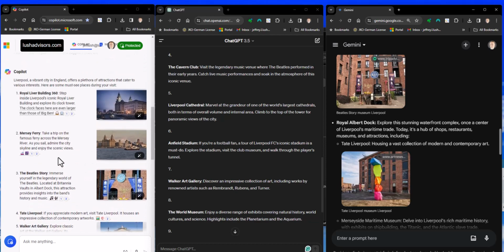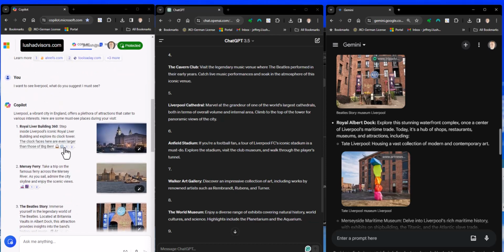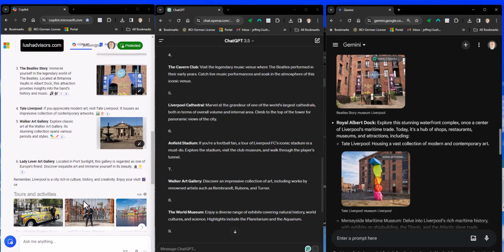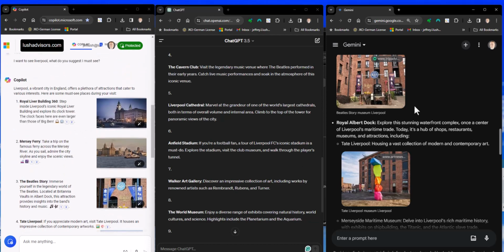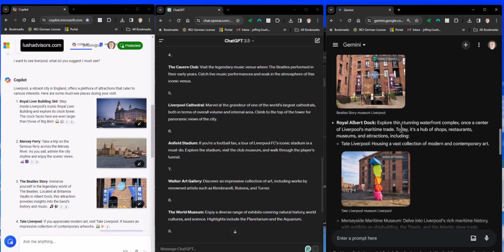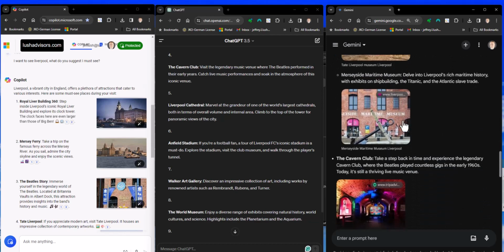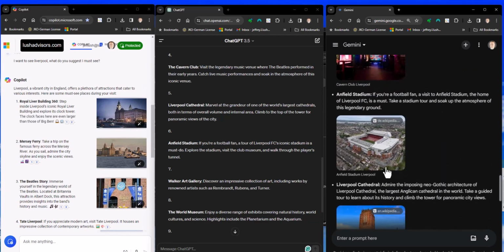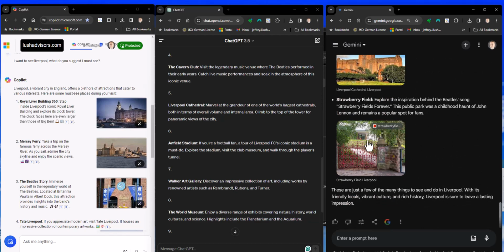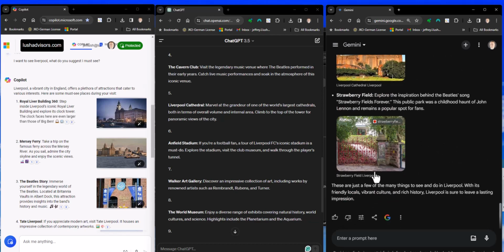Okay. But inside of Copilot, it's giving us kind of different things that we can go focus on. Okay, 4 different items. Here inside of Gemini, we see it gives us more information, and it gives us some photos to look around the Cavern Club, and it does a great job of laying out the photos as well as places to see.